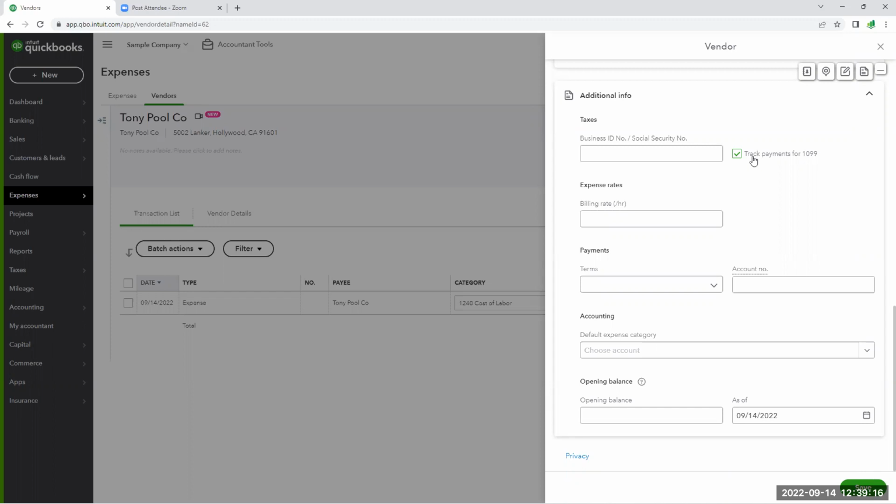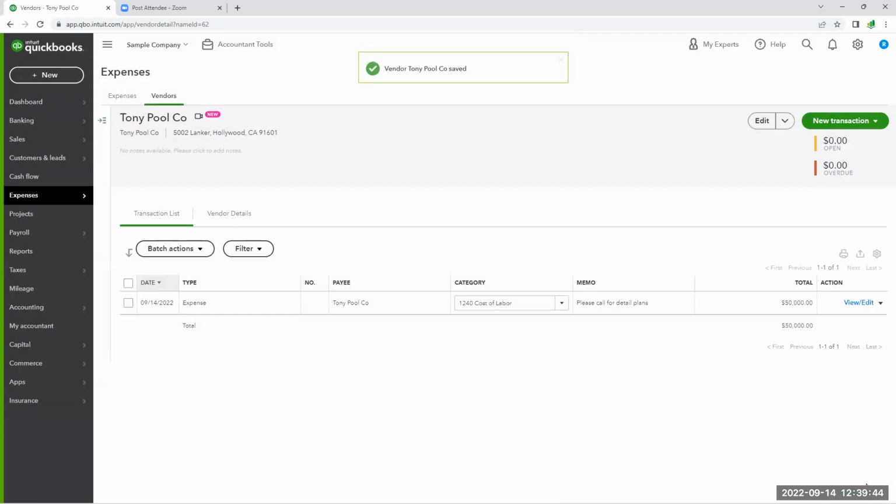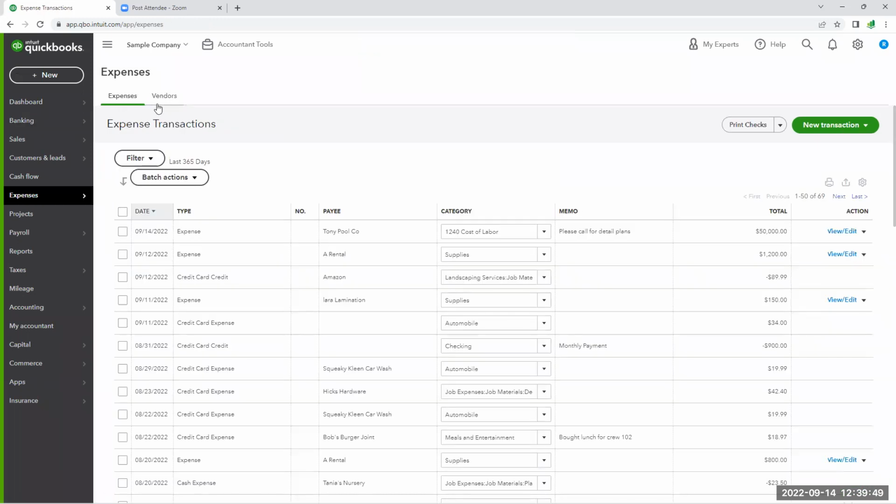Typically a 1099 individual is a client who is either a sole proprietor or a small company. And as a business owner, you have to issue them a 1099 each year based on how much work you do with them. So if you do any more than $600 of work with a particular client, you need to issue them a 1099. So just to make it easier on yourself, when you set up your system, you're going to put in their tax ID, whether they're a sole proprietor or they have an EIN, and that information is going to be saved. So that when you get to the end of the year, you're going to be able to run it, and you'll see this as part of your vendor listing.